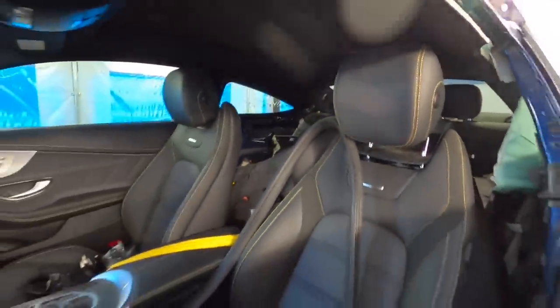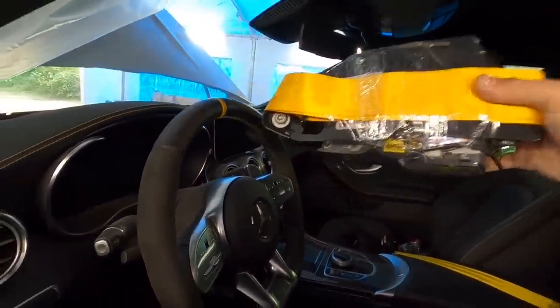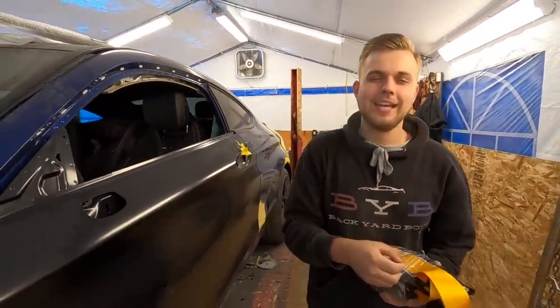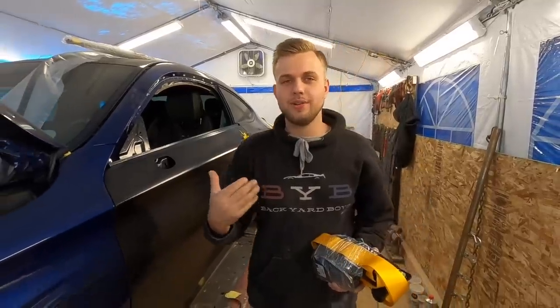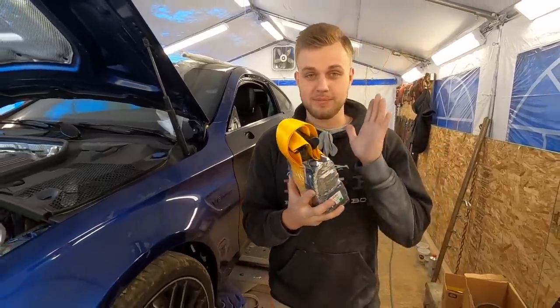We were first thinking of doing, oh, look at that, or look at that seatbelt, or the steering wheel, sorry about that. Look at that, boom. So initially we were thinking of doing just like a yellow pinstripe on the sides, but we looked at it and you literally can't really even tell that there's yellow pinstriping on the seatbelt. It's super subtle and we wanted something to stand out.